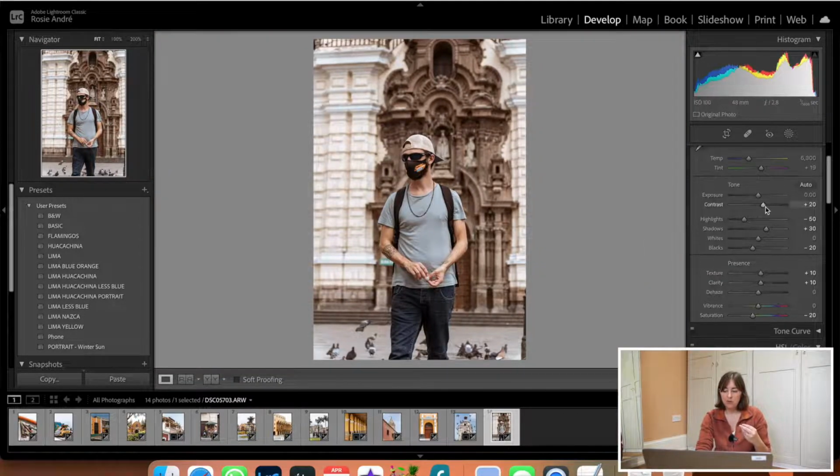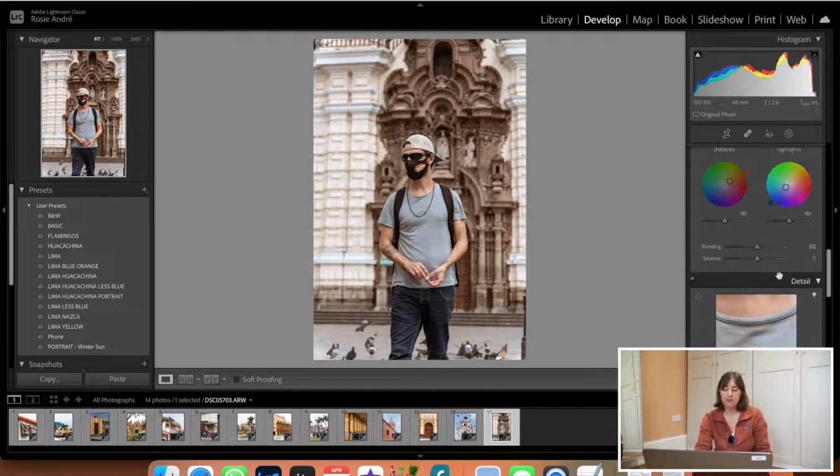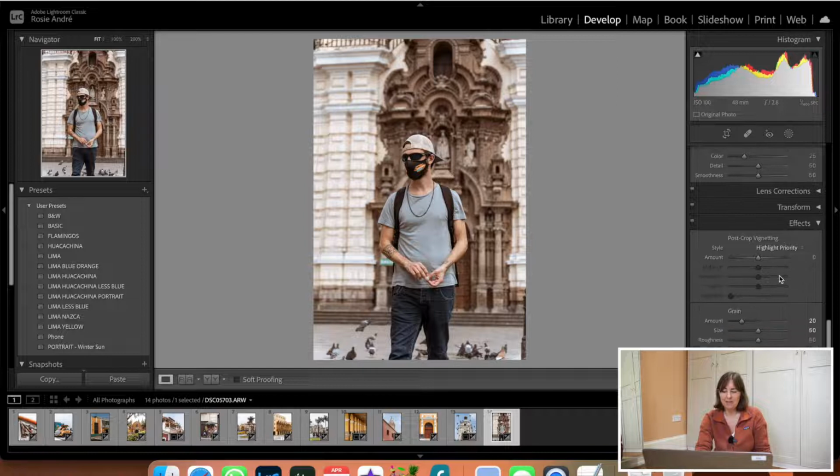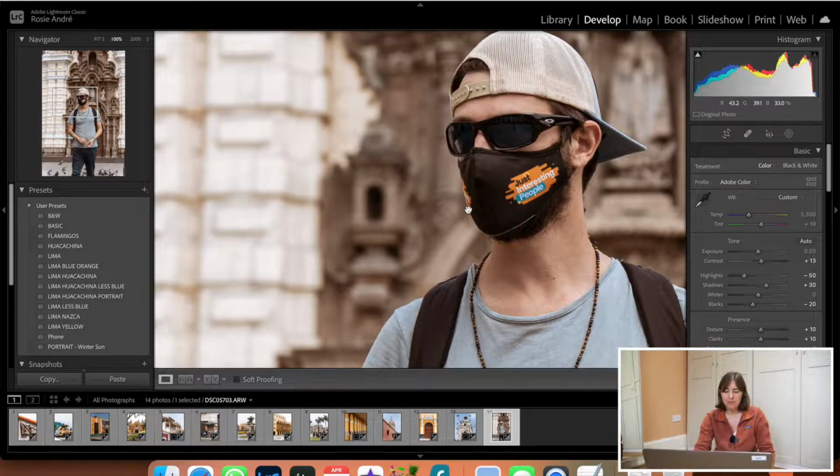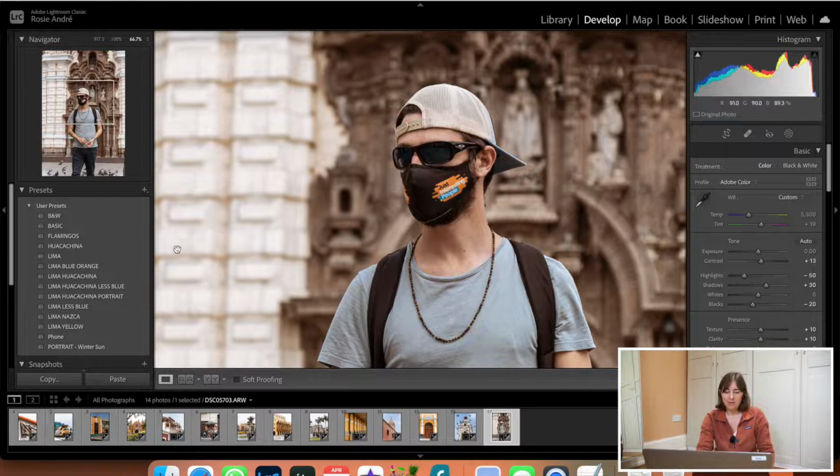And also the contrast. If you have your contrast up at like 70, that can seem too harsh on a portrait as well, so maybe bring that down to maybe 10, maybe 20, something around there. So that's what I would do in terms of portraits, just to make it a little bit less aggressive, I guess. I don't know if you can see the difference if we zoom in. So around the face, that's the original Lima, and that's without the texture and the clarity and a little bit less contrast as well. So you can see the difference there. It's just a little bit softer, a little bit less harsh in the shadows.